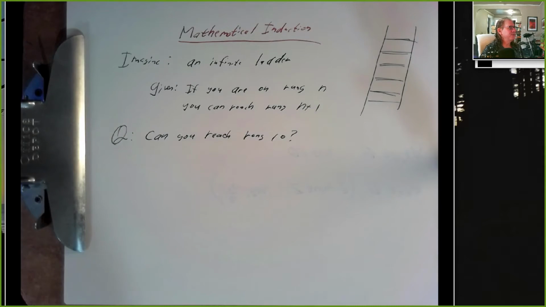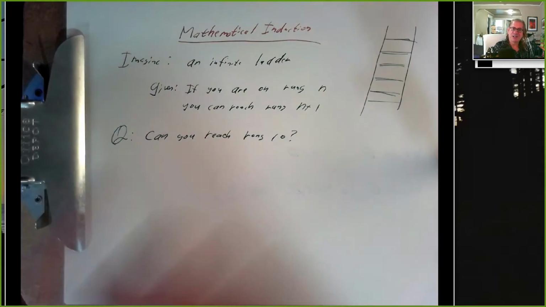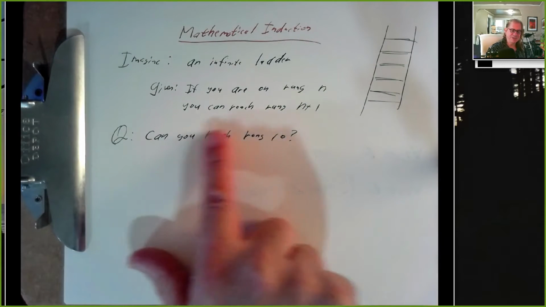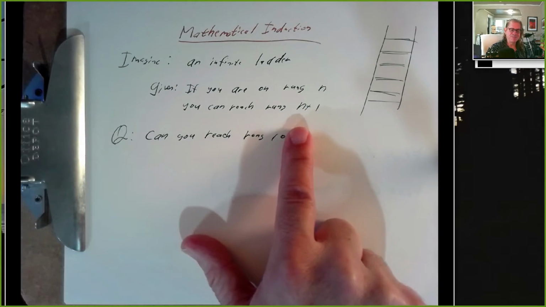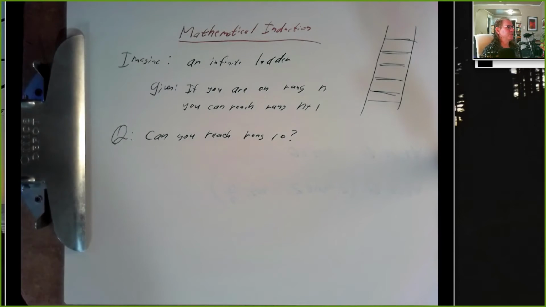Somebody else said, if we can prove that we can get to the first. Okay, and this is a good part. If this ladder is on the roof of a very tall building, and we don't have any way to get to the roof, we cannot get to the 10th rung. So even though it seems really clear from this that we can get to rung 10, it doesn't really mean anything unless we know we can get to the first rung, or maybe the second rung, or the 9th rung, but some rung below 10. Okay, which was another comment. You have to start below rung 10.